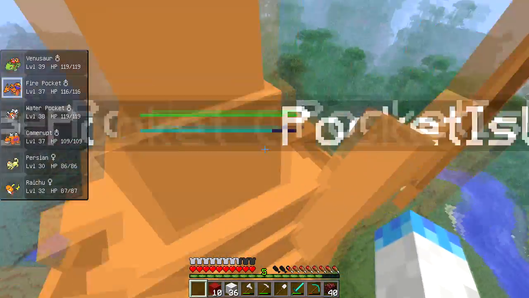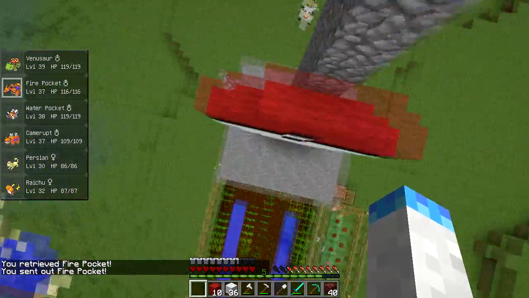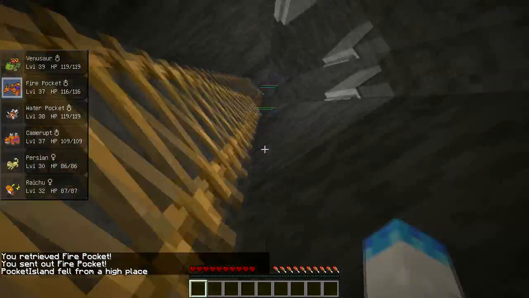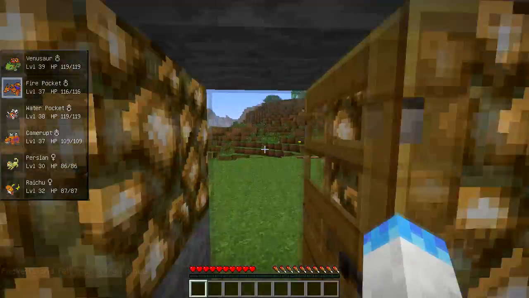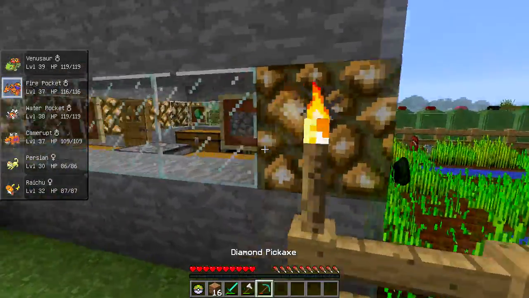Wait, are you flying up there? What the frick? Yeah, I'm trying to fly. No, you're trying to fly. No! Oh, my God. I just watched you fall to your death, and I was like, nice. Yeah, you're getting your XP. I love it. This Charizard. Oh, my goodness. It's impossible to fly up here.